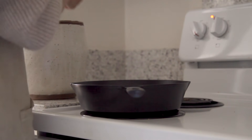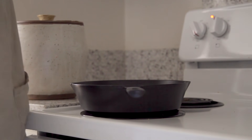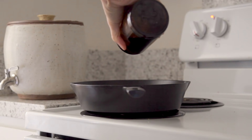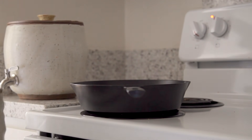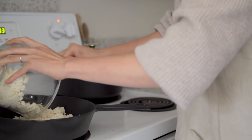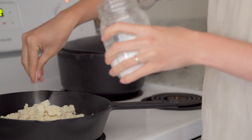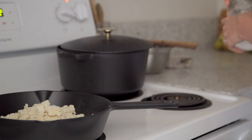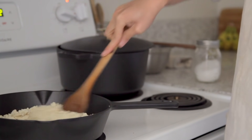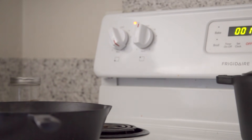I'll be heating Milo's ultimate skillet for this scramble, turning it on to medium heat and adding about a tablespoon of oil. Once it's hot, the mashed tofu can go right in. When it comes to seasoning, sometimes I like to put in some chopped onions and garlic first, but today I'm adding about two teaspoons of paprika, two teaspoons of cumin, as well as salt and pepper to taste.